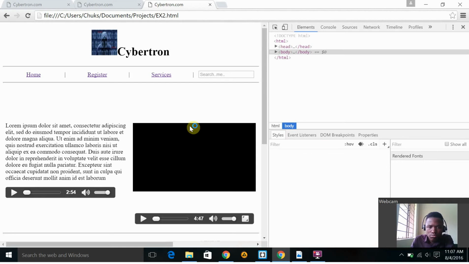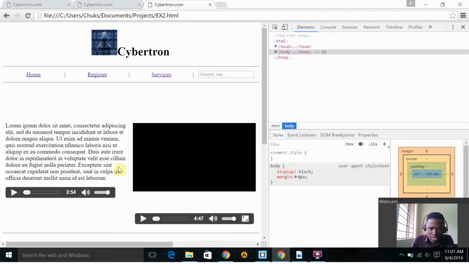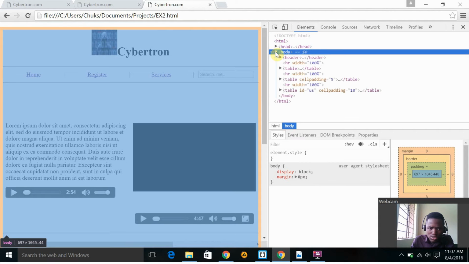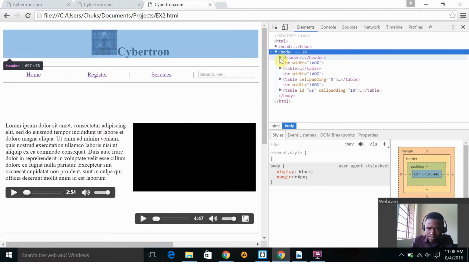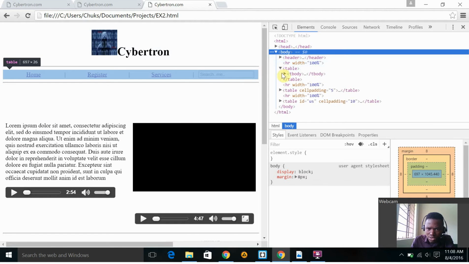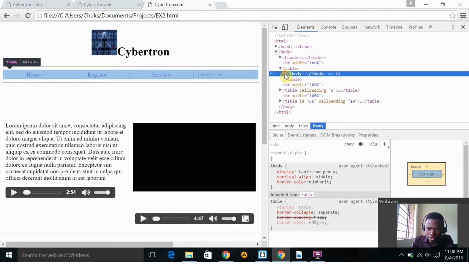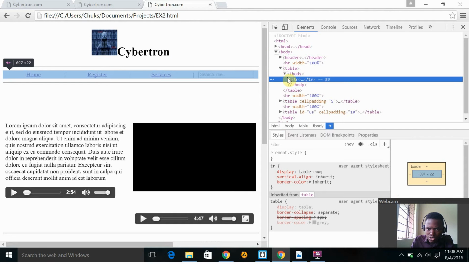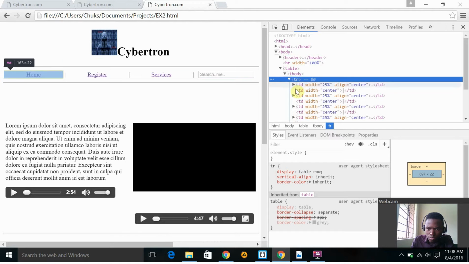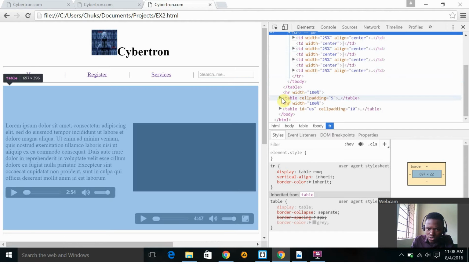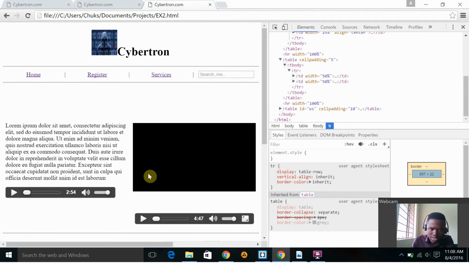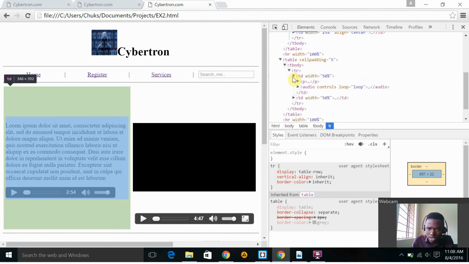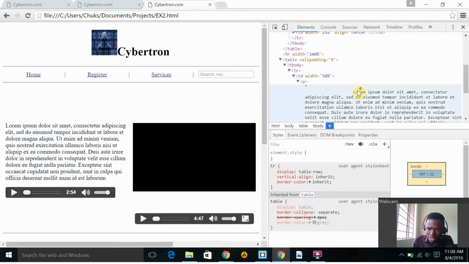Now you're wondering how I did this. Now this, I used the table tag to put this paragraph on this side and this video on this side. Now how I achieved that was that it's just one row, but for the first row I gave the width of the data as 50%, so this is 50%, half of the page. Okay, and then we have our paragraph tag and the paragraph.